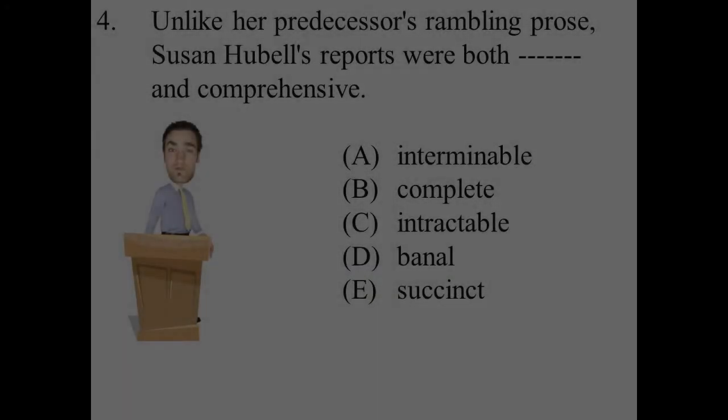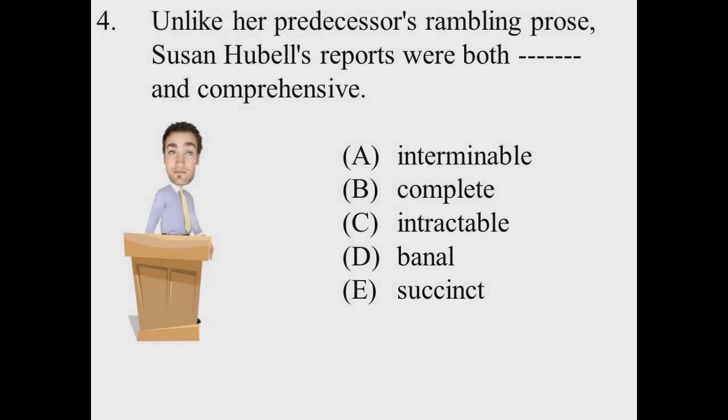Number 4 and number 5 are both level 5. That means only about 1 out of 5 people get these correct, and out of that 1 out of 5, most of the people who get these correct are people who are scoring in the high 600s or the 700s. There's all sorts of semantic and syntax issues on this. It's important that you understand the concept of rambling prose. It's generally writing that just doesn't make sense. It goes on endlessly and nonsensically.